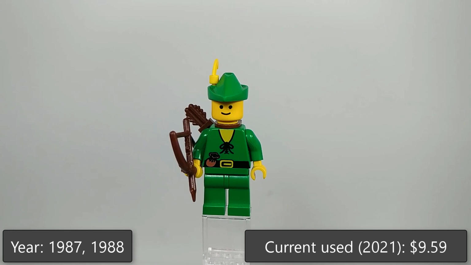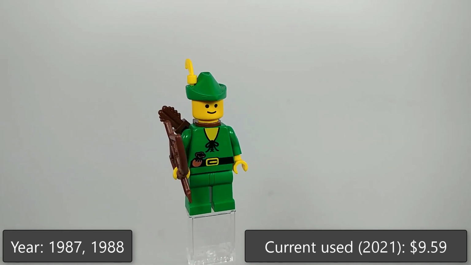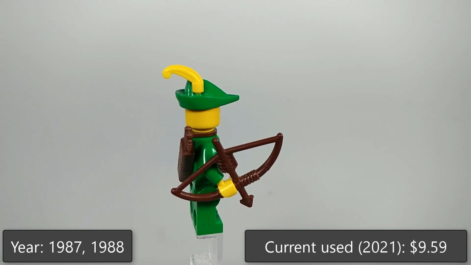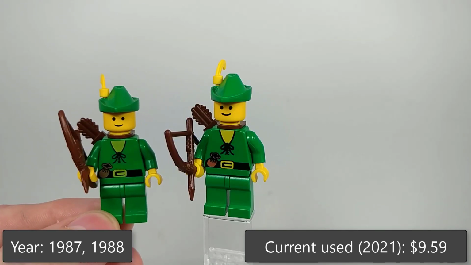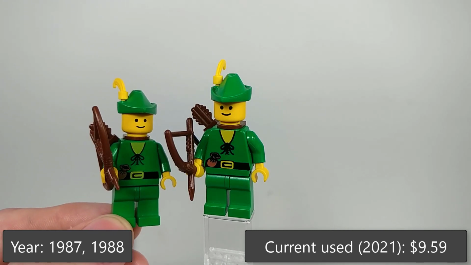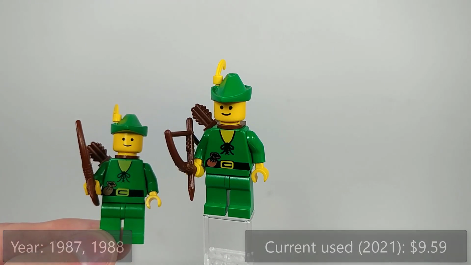And here you have another figure from 6066. He's a pretty standard green tunic Forestman with the deep V-neck and money pouch on his belt there. He's also got a bow and arrow and a quiver, and then he's got the small yellow feather this time. Now, this guy was also re-released in the year 1988 in set 6103 Castle minifigures. So he's been in two sets total.